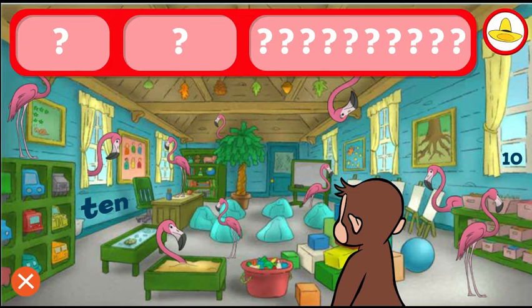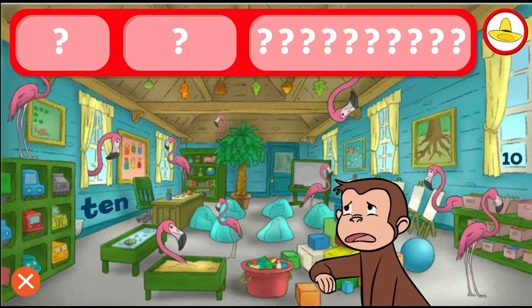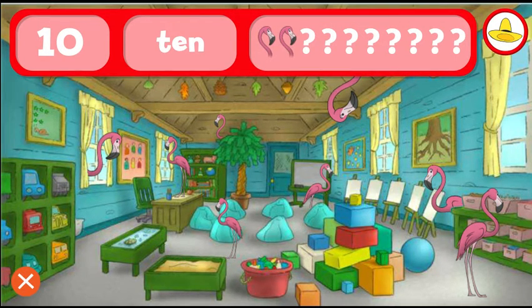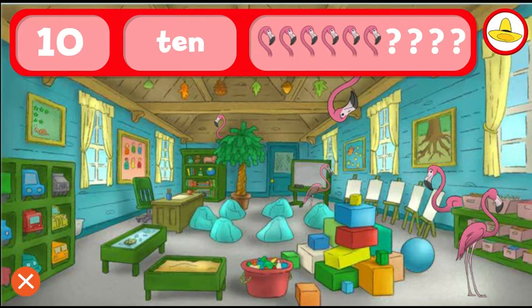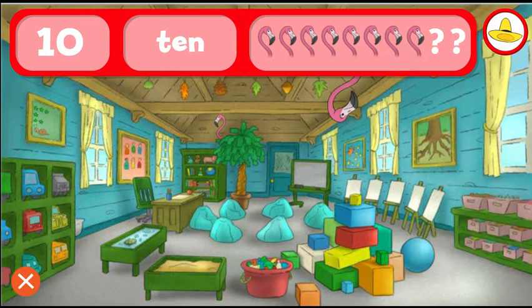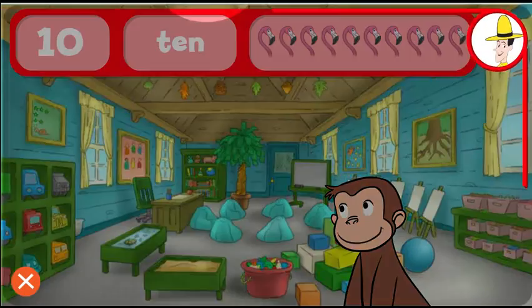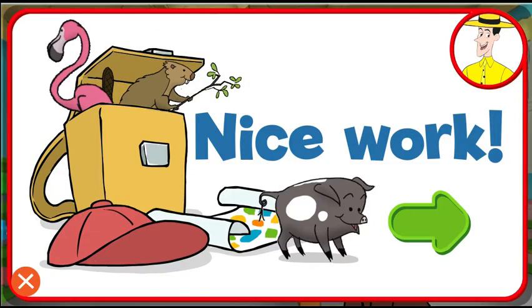Where are the tens and ten flamingos? The number 10. The word 10. You did it! You found everything. Nice work. George and his friends love playing hide and seek with you.